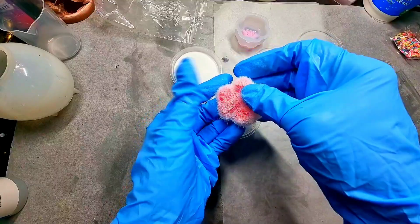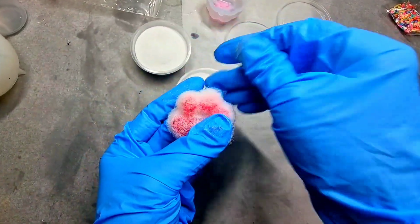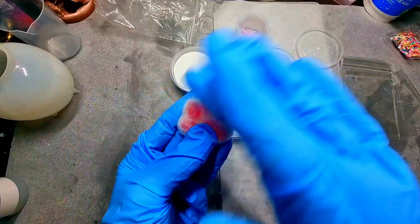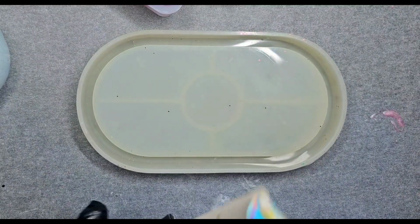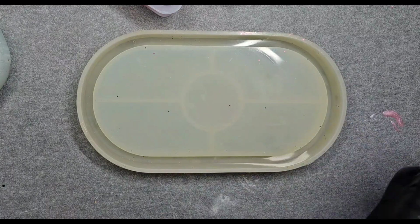So this is the first thing that I made for this project, and now on to the actual project. It is how it is looking. On to the project, for my project I have taken my trinket dish here, and this is really fun. You can make whatever way you want. You can make coasters, big trays, small trays. I took this one.